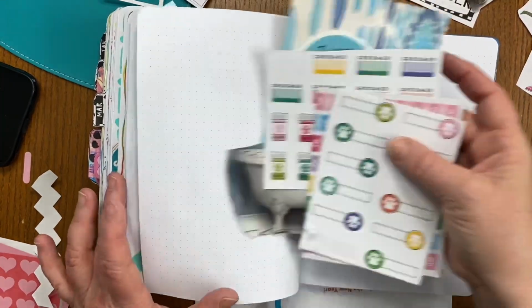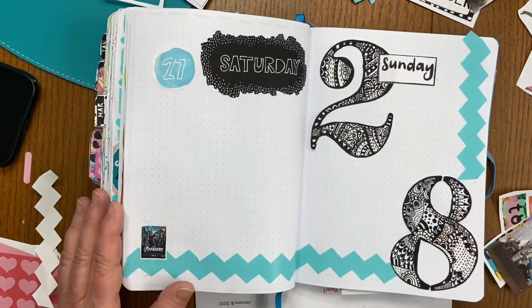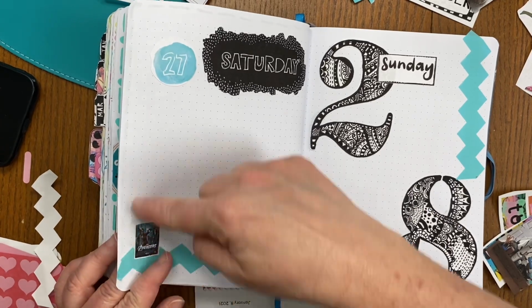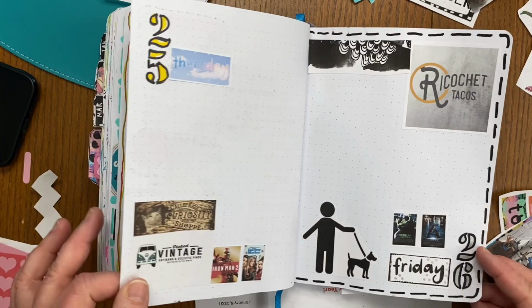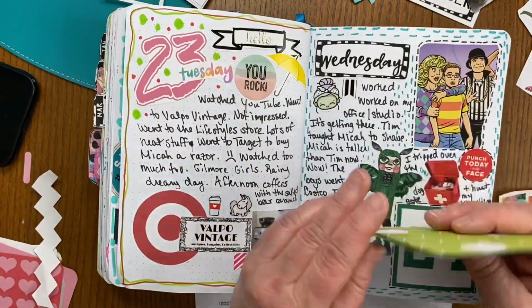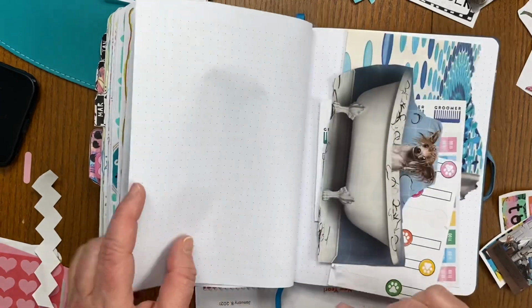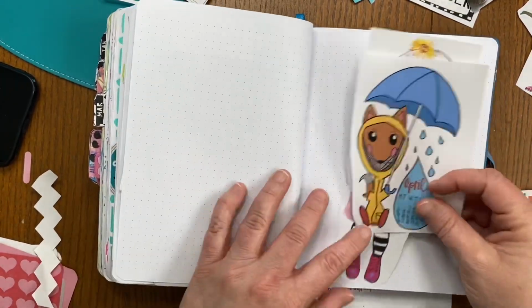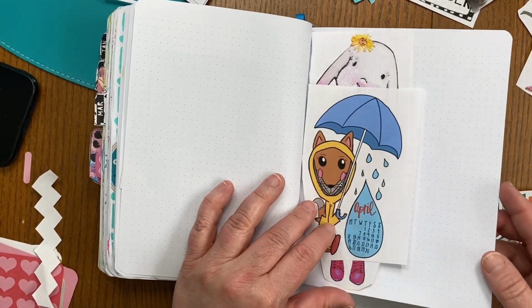So I've got that going on, but I haven't figured out what I'm doing tomorrow yet. So I'm going to leave it at that. I didn't do a lot in all these minutes, but I did get these done. I may put a piece here, but I think that might be overkill, and get these started. I need to print some stuff. I'm going to put this in. And then I just have the 29th, the 30th, the 31st, and then I have stuff already stuffed in here to maybe do my April page.